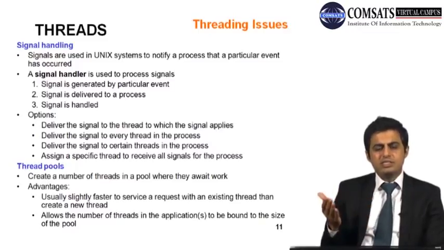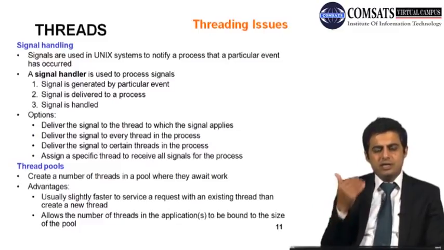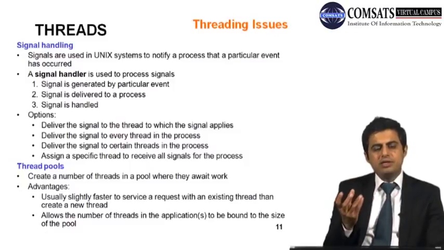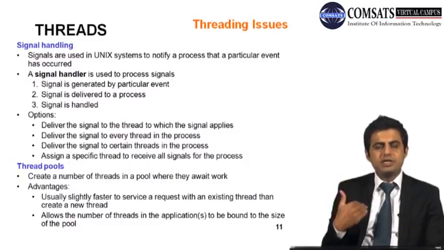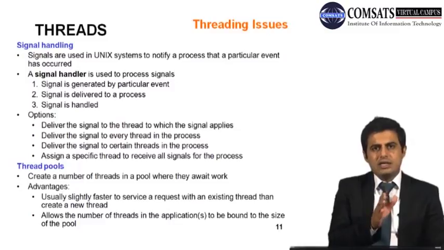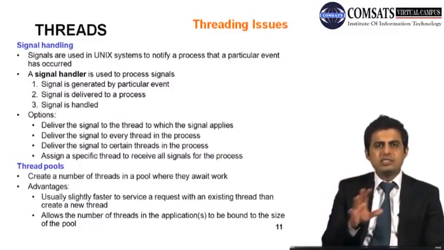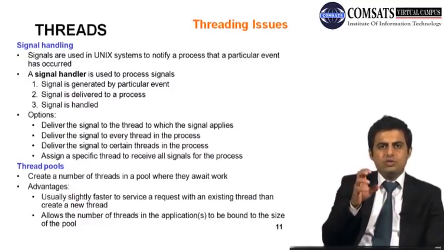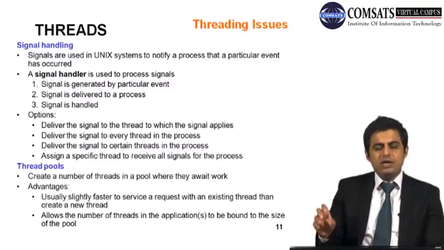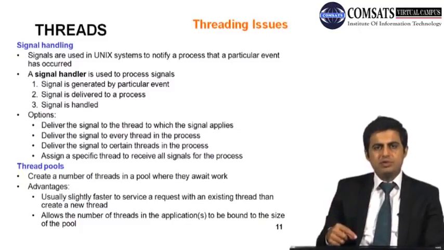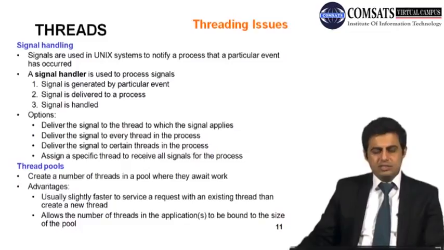उसकी options में deliver the signal to the thread to which the signal applies, deliver the signal to every thread in the process. ठीक है, अब ये जो signal है यहाँ पर Unix operating system में ये notification process होता है कि Unix is responsible for taking that signal and for notifying the threads which that signal is for. For example, अगर signal apply करता है किसी एक thread को, तो then that signal is transferred to that, या फिर signal transfer होता है if there are multiple threads in the process, then it could be delivered to all the threads which are supposed to get the signal.